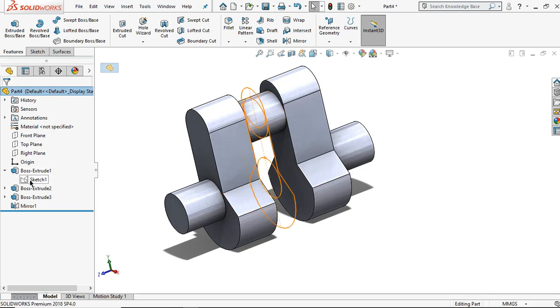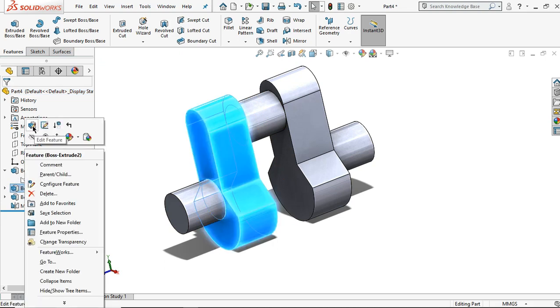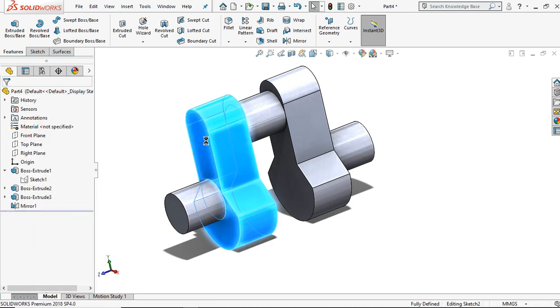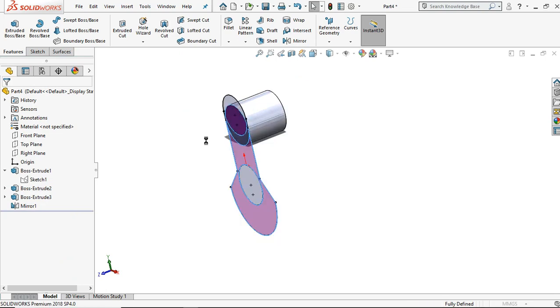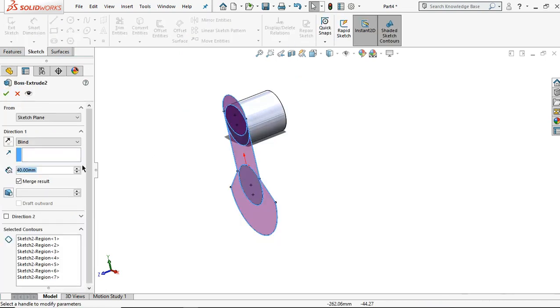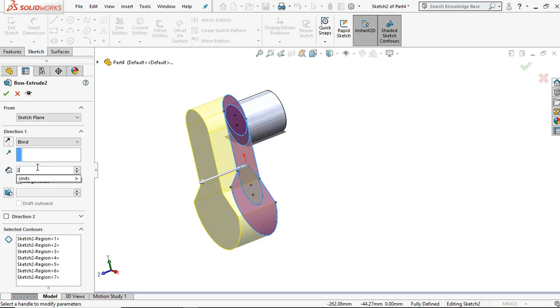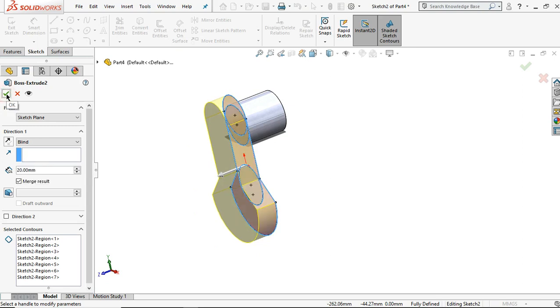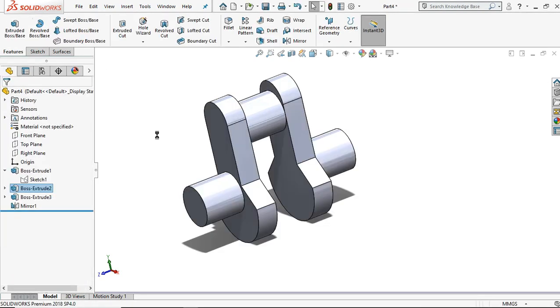I'm sorry, there are mistakes from this modeling from this extruded boss, and I want to add a feature to change this thickness and make it 20 mm, and then apply. Well, the part is done.